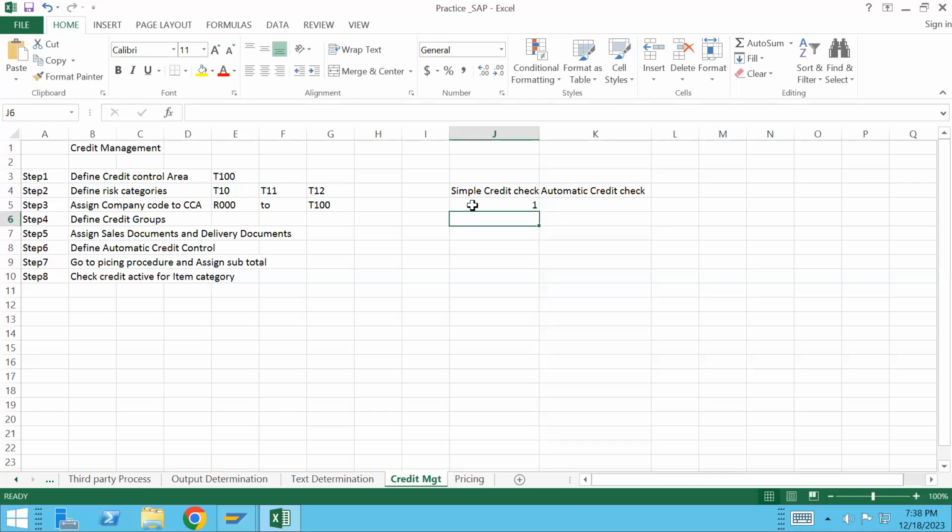And the second point is there is no concept of risk categories in simple credit check.